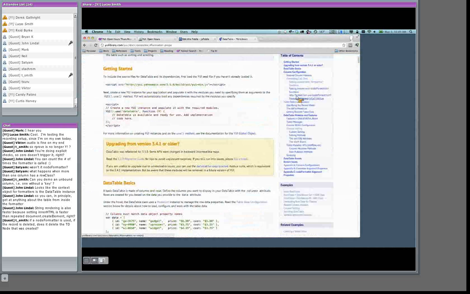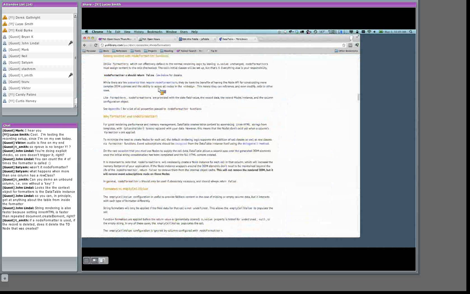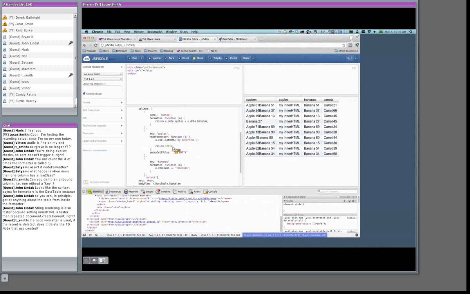Let's see, node formatter function. Let's see, O is return false. Right, so yeah, do that. So what returning false does is it destroys that node instance, but it's only destroying it in the cache. It's destroying it in the cache, and it's also removing any event subscriptions that you have on it. So if you're just using the Node API for creating that content, then you should return false unless there's some compelling reason to keep the node in the cache.